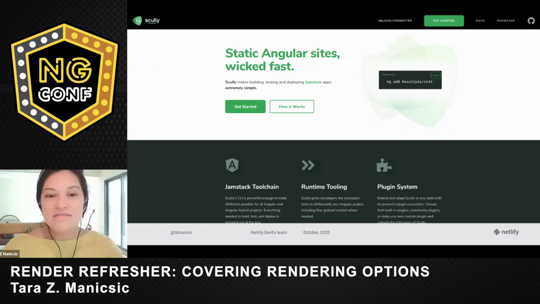This is the first and only static site generator for Angular, and it is a really great, simple way to pre-render your application and give you a lot of ways to work with, like Markdown, having basically a plugin system to really make your site work faster. And it's a Jamstack approach, which we'll also touch on. But highly recommend checking out Scully. We'll talk about that and use that a lot more in the workshop.